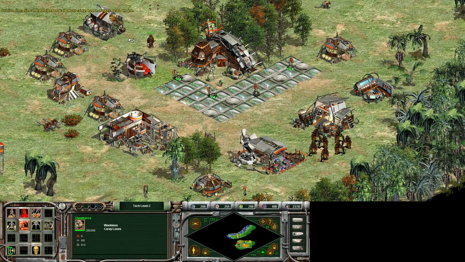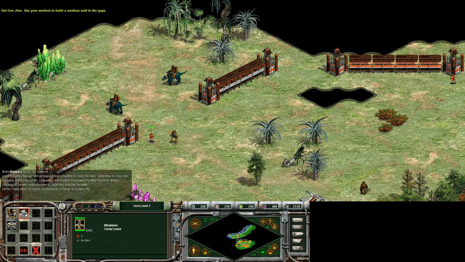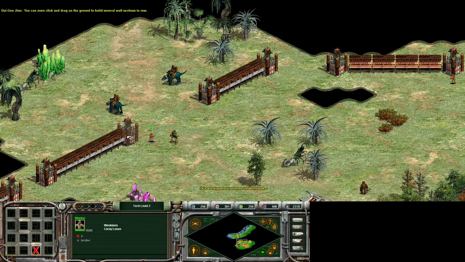Shorin has helped us wall off our camp, but we must complete the job. Use your workers to build a medium wall in the gaps. You can even click and drag on the ground to build several wall sections in a row.